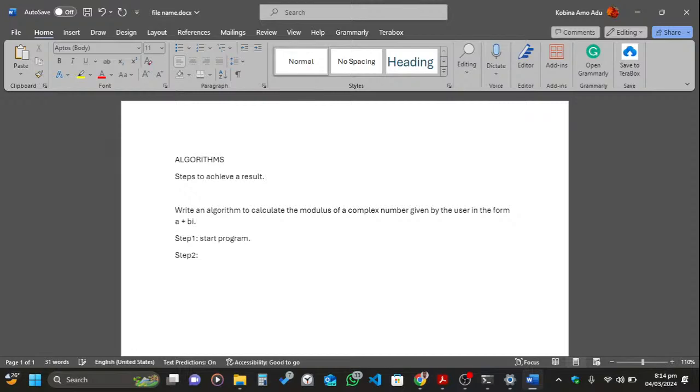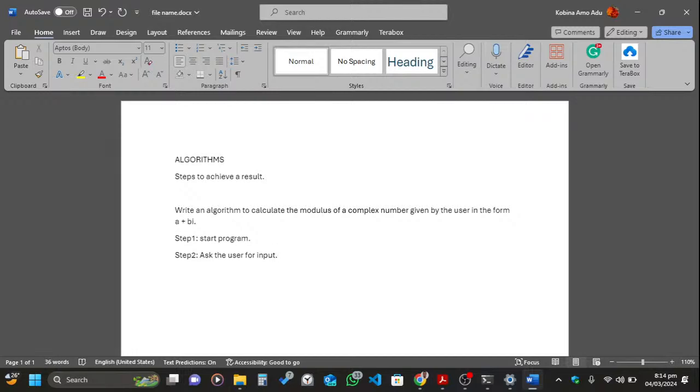We are to calculate the modulus for the user. So when we start the program, the first thing we have to do is ask the user for input.